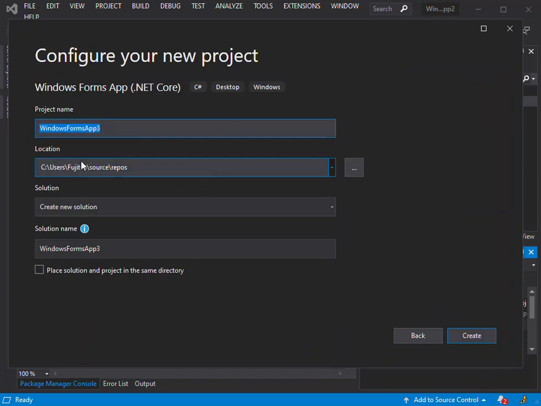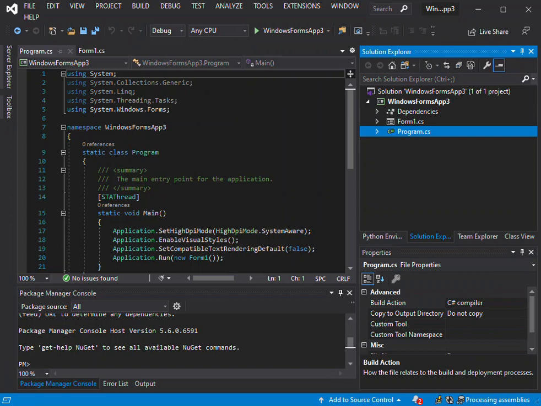Now, as you can see, we've got a project configuration dialog. Here you can rename the project, the location of the project, and the solution name, or create a new one if you want to. In this case, we leave everything as it is, and we move on to create project. I'm just going to pause while the whole thing loads up. Yeah, so as you can see, we've got a project created.